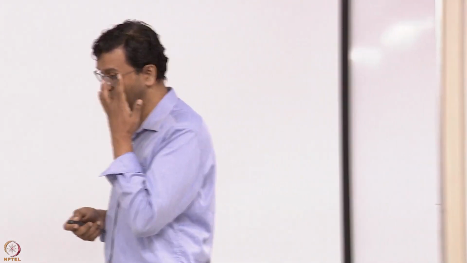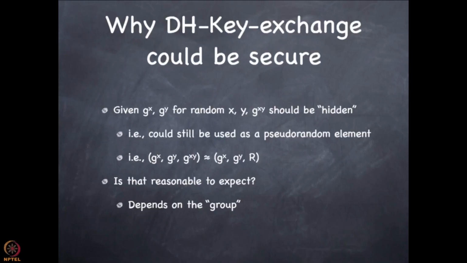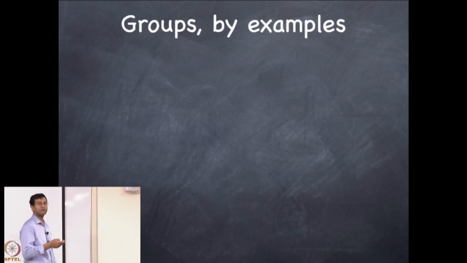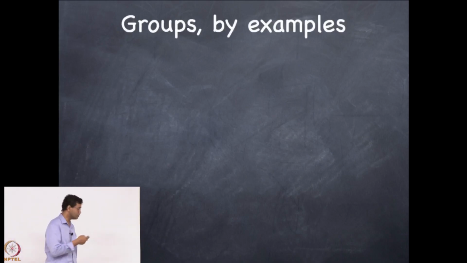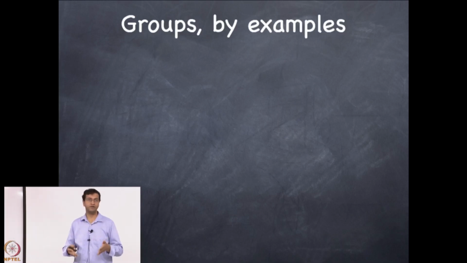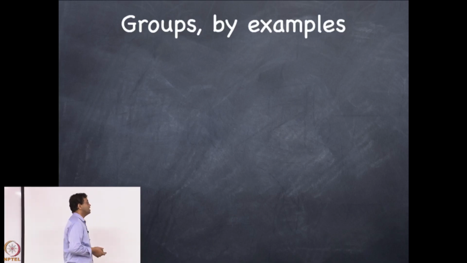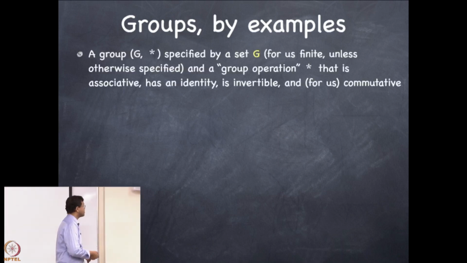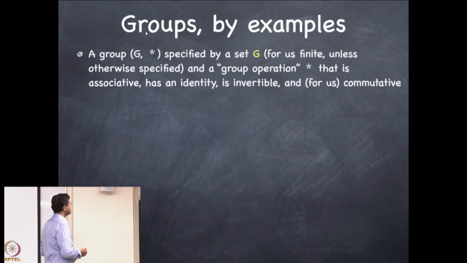And that depends on where all these things came from. Where this G came from, and what do we mean by g to the power x? So let me take a short detour and talk about groups. A group is just an abstraction of some mathematical operations that you can do within a set of elements. The elements don't have to be numbers, but you could think of them as numbers. So here's what a group is: there's a set G of elements.